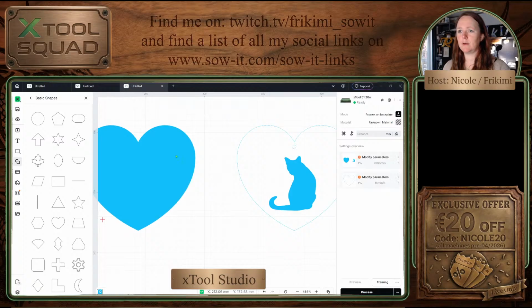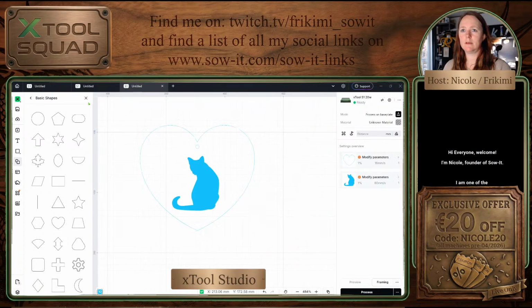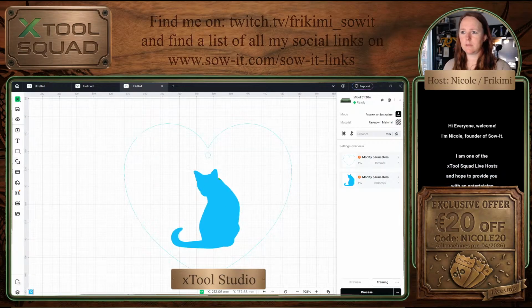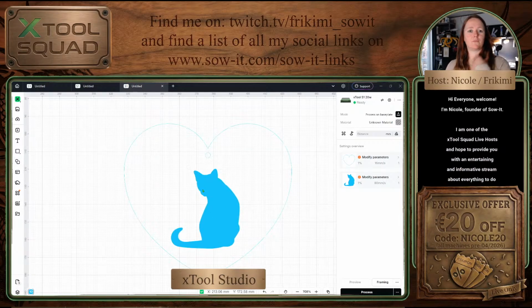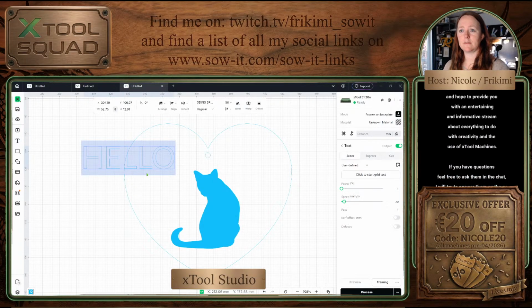So if I would now make this, we can get rid of this one. If I would now make this from wood, then we can also put text on it.